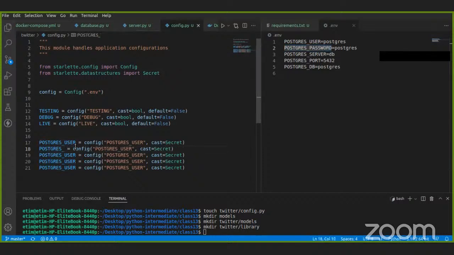We need Postgres password, so this will be Postgres password, and we change this to Postgres password as well. Then we need Postgres server. Then we need the port.